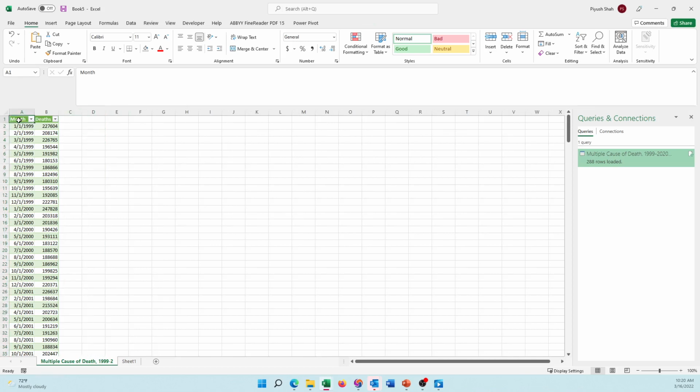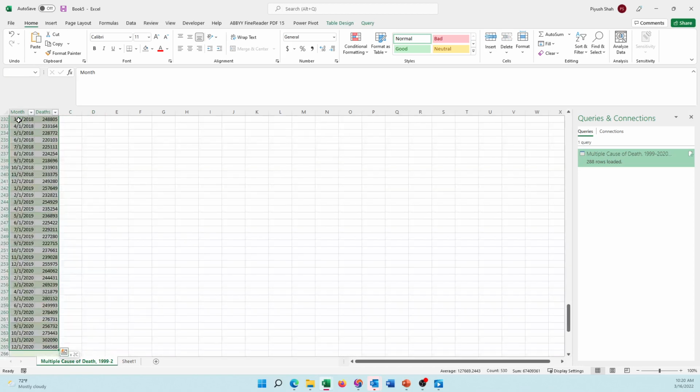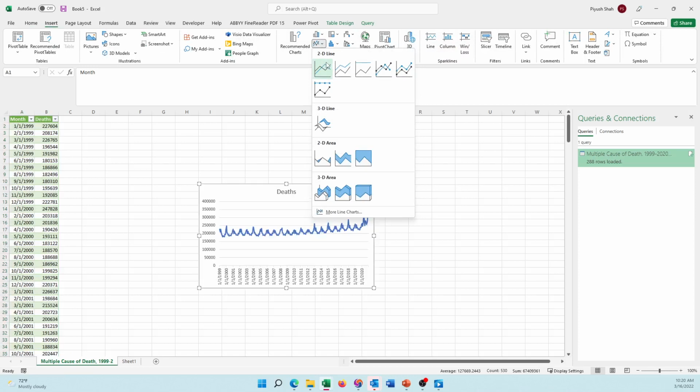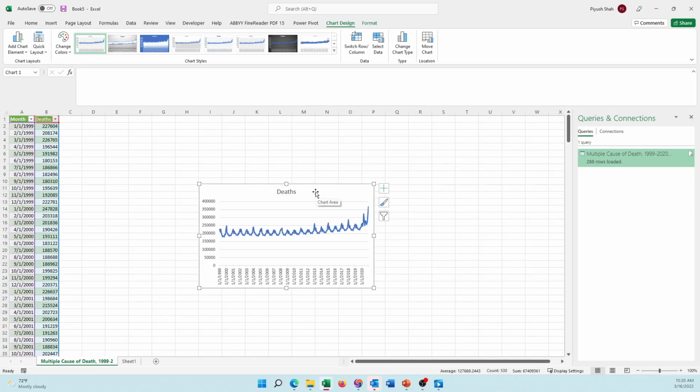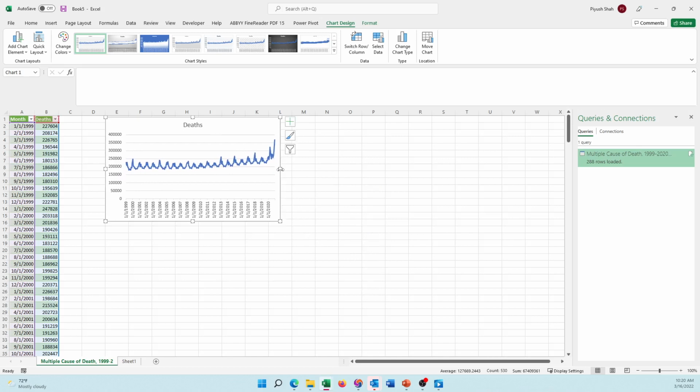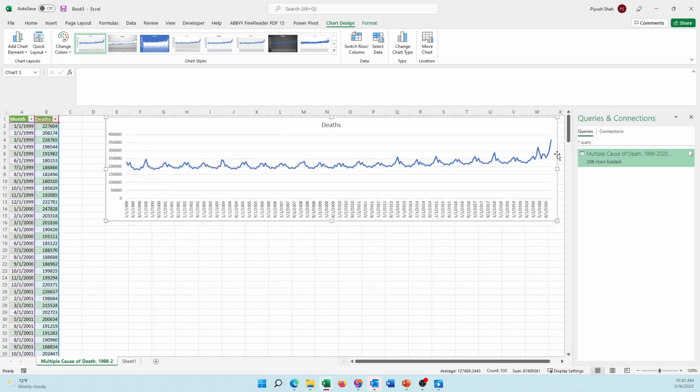Perfect. As soon as I have any data, my first step is to plot it and see what happens. I select this data, scroll up again and insert a line chart. Here I have my deaths data. I put this chart at the top and extend it so that I get a better view, using the entire real estate on my screen. I see there's a lot of vacant space at the bottom.